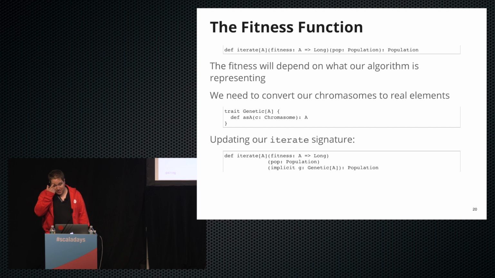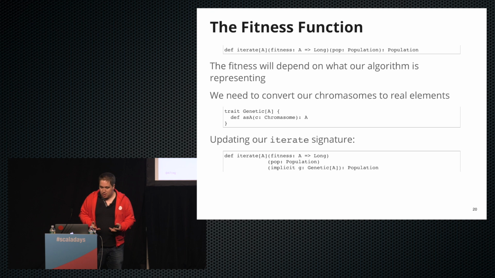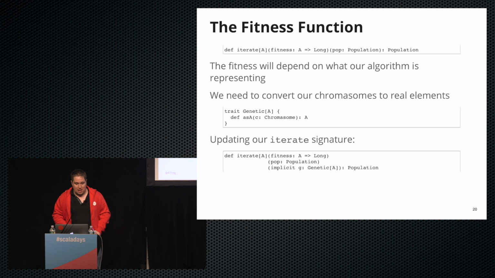Okay, so I think the signature for what we're going to write might look something like this. A population here is just a list of chromosomes, which itself is a list of Booleans. So we need a fitness function. I've parameterized this because we don't know exactly what we're going to be talking about. And then, given a population, we do the steps I just showed, and that creates a new population. So clearly, the fitness depends on what we're actually going to have this algorithm do. We want this to be generic. We want this to work with anything, which is why we've parameterized this.